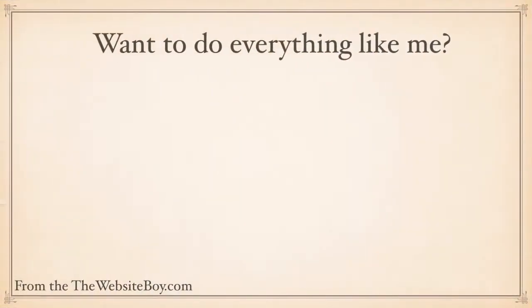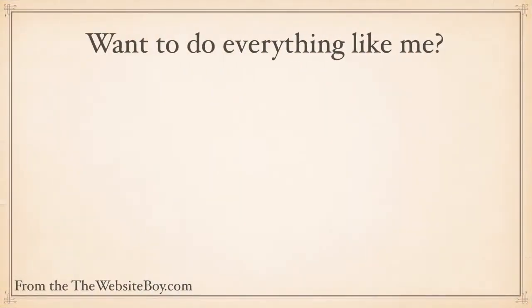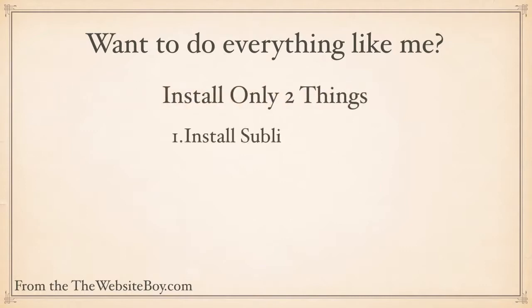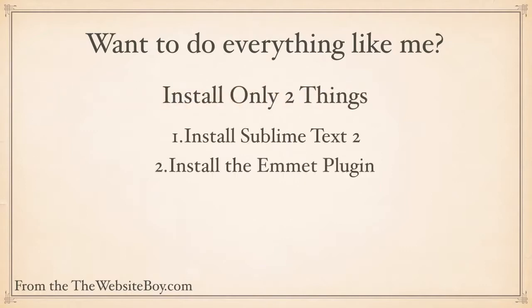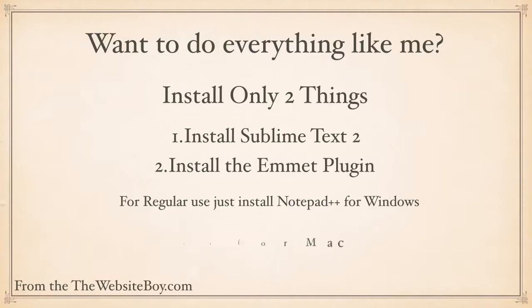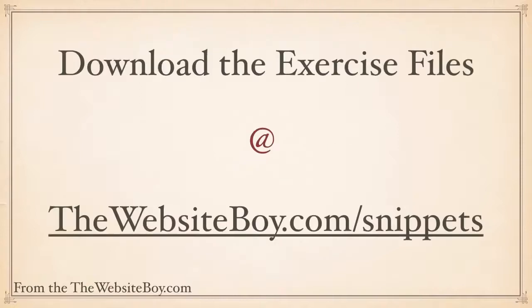All right, so keep in mind that, actually keep that in mind. I said it backwards, but anyway, for those of you out there that want to do everything like me, you can install Sublime Text. You can install the Emmet plugin just to write faster. If you can't install Sublime Text, make sure that you got at least Notepad++ or Text Wrangler for Mac users. All right, Notepad is for Windows, so remember that.